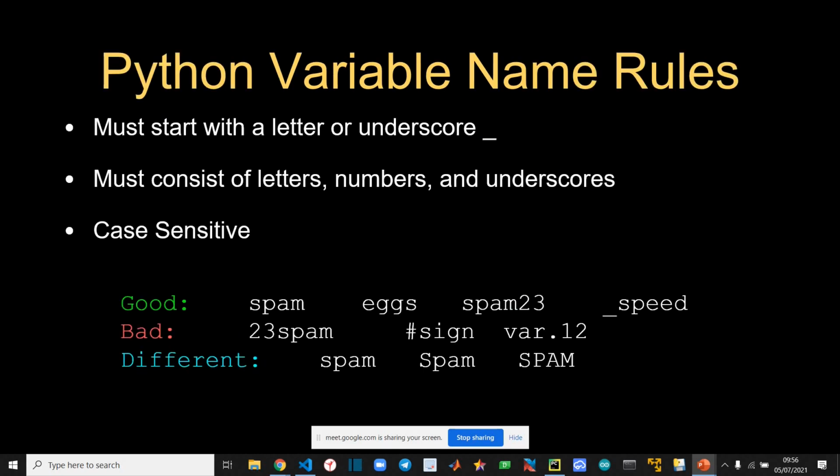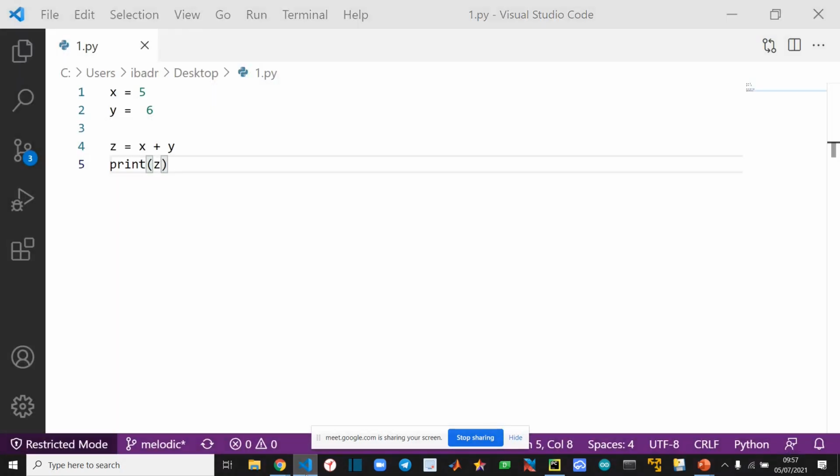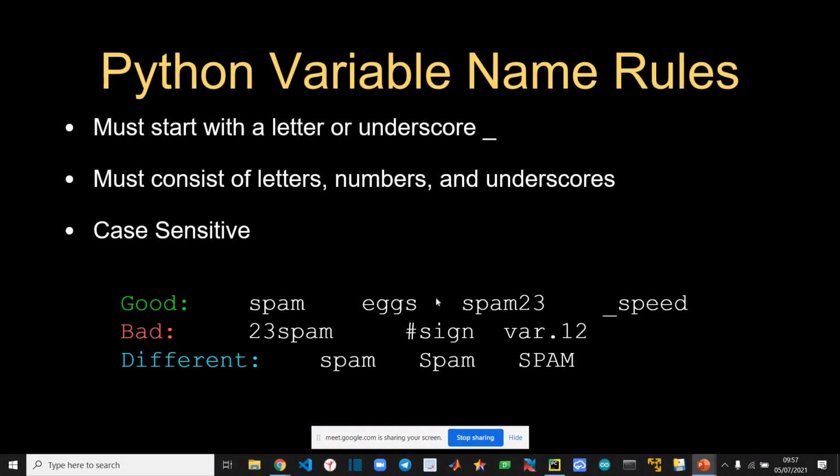Okay, so there are different rules. Now we are talking about variables. There are some rules. There are even some coding styles and coding guidelines. When you join a company, they tell you that you should follow a certain coding style, because wherever you are working, there is always more than one person working on the code. So everybody should be able to understand your code, and whatever variables you name, the naming should make sense.